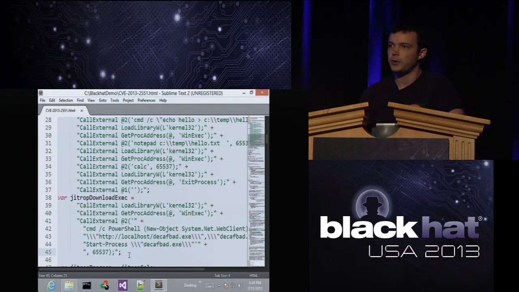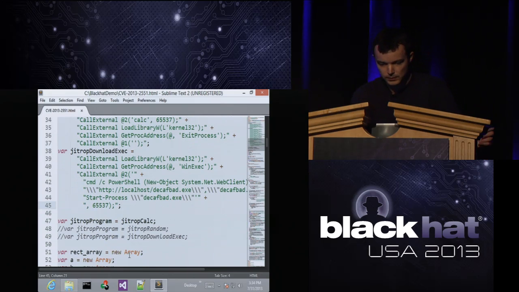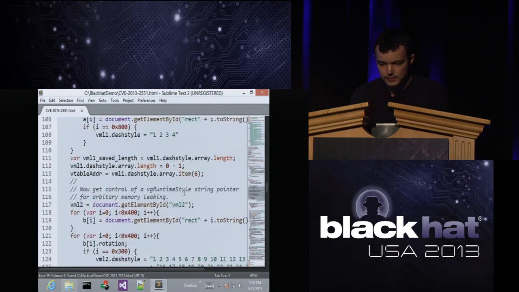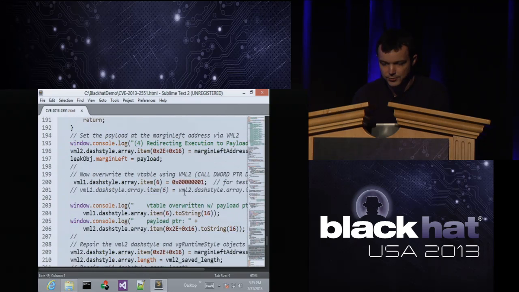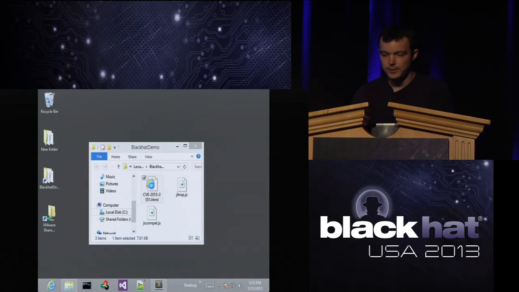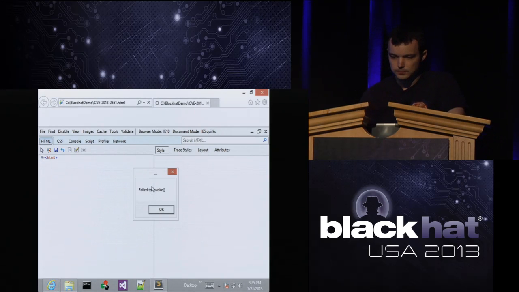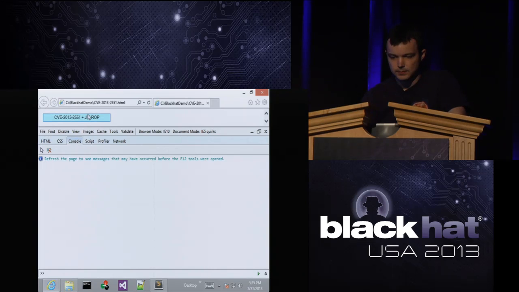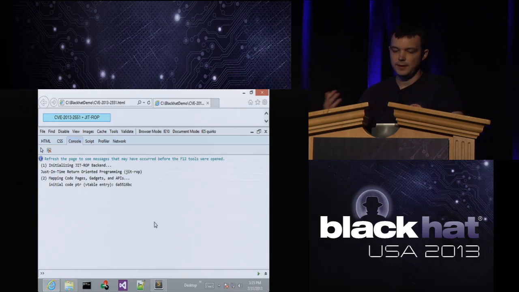what most real-world adversaries will be interested in doing, which is downloading a file from the internet and then executing it as a payload. So let me just change the payload that's going to be built and executed here to this download exec payload. And I've got to remember to redirect execution to the correct place. Okay. That's that, and we can now run this. Okay, we got it on the first try here. And again, this is going to take about 20 seconds.